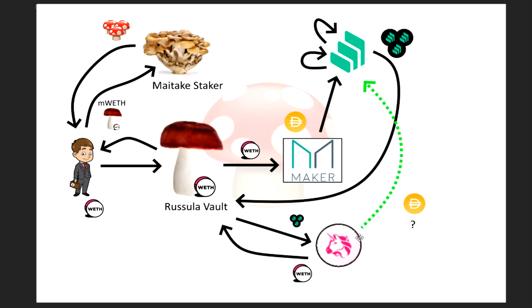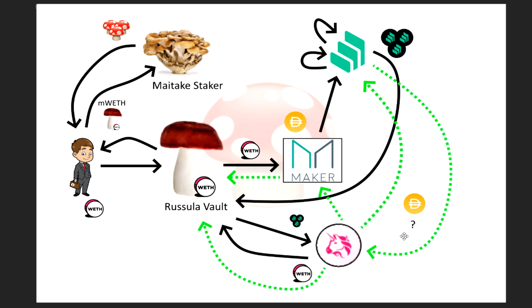Now if they did send some DAI in here, there would eventually be times they might want to compound some more ETH in here as well, so they could still do the ETH compounding. And the last thing, they could also use these DAI to pay off the debt at any time to lower the debt ratio that they have on this vault, because they owe DAI to this vault. So why not pay off a little bit of it sometimes? Maybe every third time or something. Now this makes it a lot more complex, and maybe a version 1 vault cannot handle this, but this is something for thought. This is just for the actual developers to think about, to give them something to wash around in their mind.